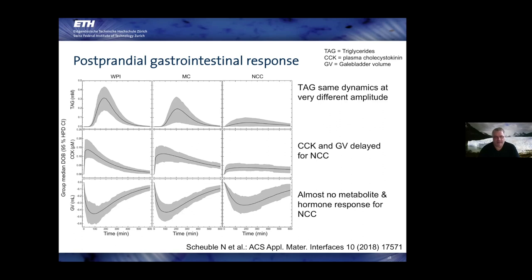When we go to the methylated cellulose, it is all delayed and flattened. So basically what we would like to see. And when we go even to the highly methylated nanocrystalline cellulose, the signal is almost not there. So that means that here we don't sense any of the material. It is so stable that it is not even digested in the time frame that we have. So that also says that by manipulating the interfacial structure of the emulsion, we really can trigger different gastrointestinal responses, so hormone releases, fatty acids in the blood, and by that, I think we can conclude that with the structuring we can really monitor and control the fat uptake.